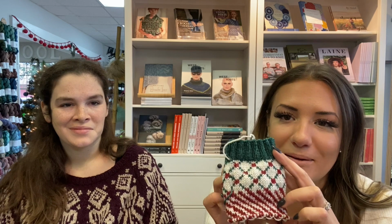Super easy. I mean, really. This part is kind of self-explanatory. Definitely on camera, you can see these two rows got tighter. There's a distinct crease. You don't see it in person, in real life, nearly as much as you see it on camera. It's kind of weird. I feel like if you were to steam that ever so gently and give it a little tug, I think it'll help right itself.